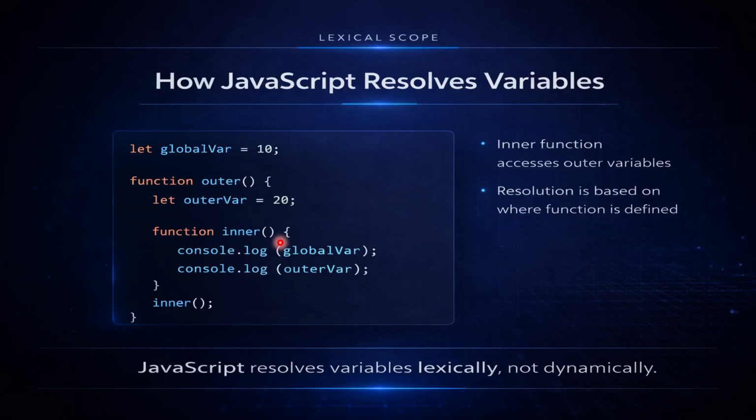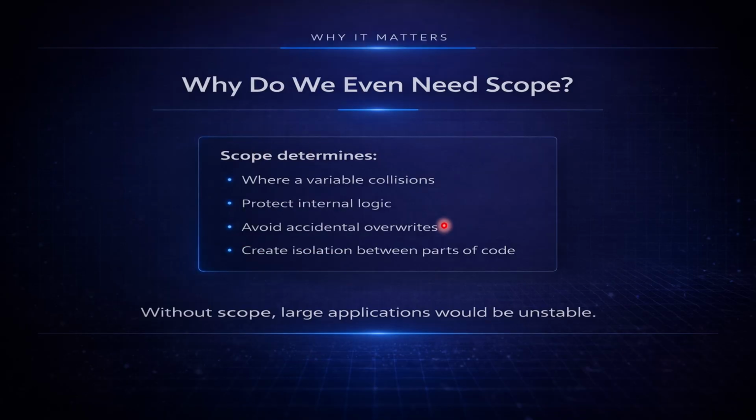Where the function is defined, you have to check that. Here it is an outer function, and within that outer function we've got an inner function, and it will be able to access the variables defined in the outer function because of lexical scoping, which we will talk about in greater detail in upcoming chapters. Not now, because that will complicate things.